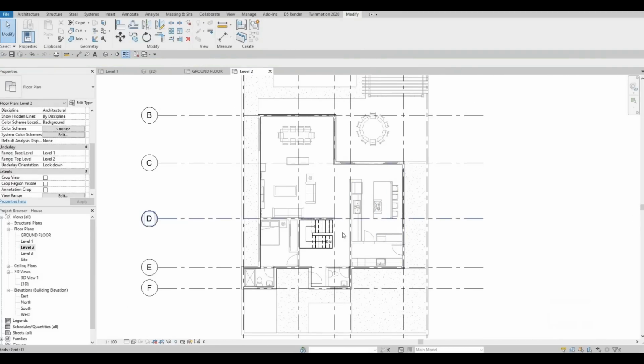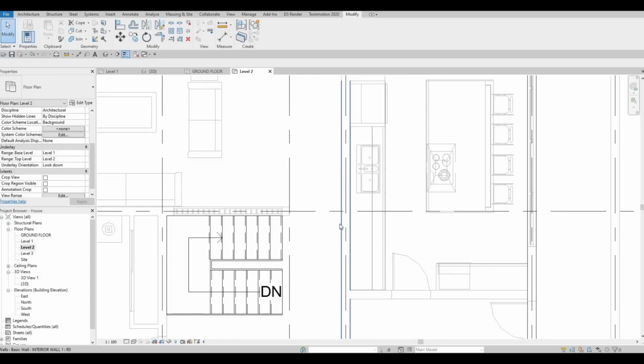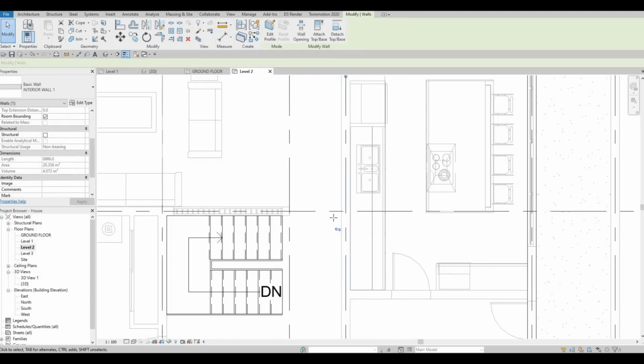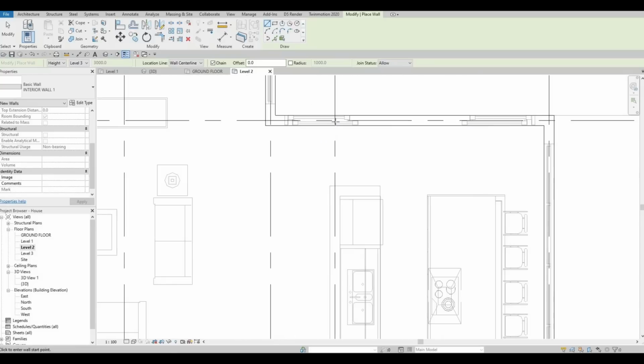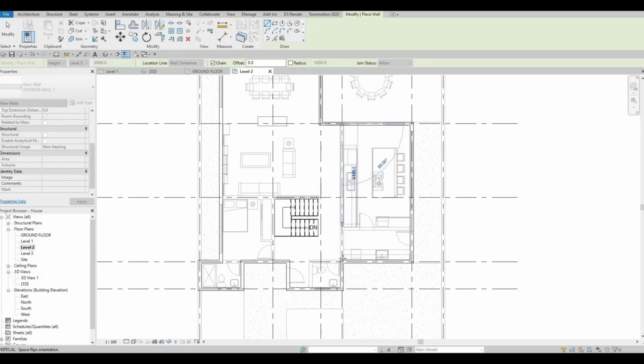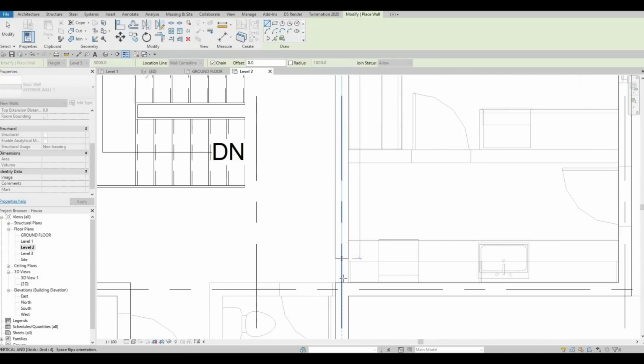Now we're gonna do our interior wall, so we could just select this one, CS, and then from here we start by connecting this wall right here and then connecting it all the way right here.